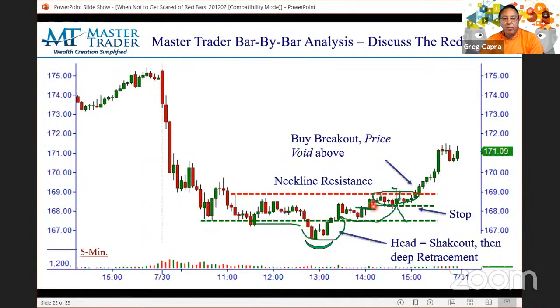So you can have red bars ignored. And there's a topping tail example that popped above the highs that absolutely created some uncertainty because the breakout traders are concerned, but it went sideways. So bar by bar analysis can be used in other ways than what we're explaining. And as you learn it, you'll see how powerful it is and how you can utilize it on your own.